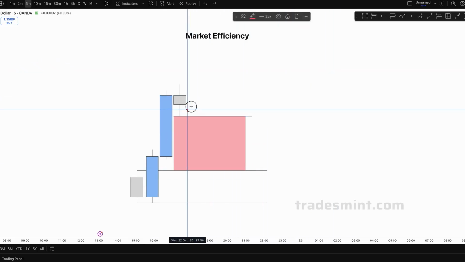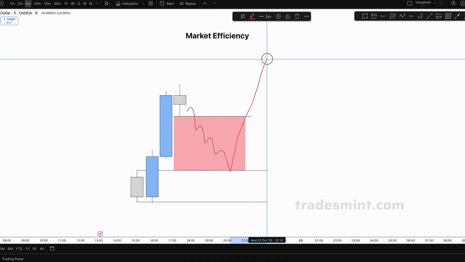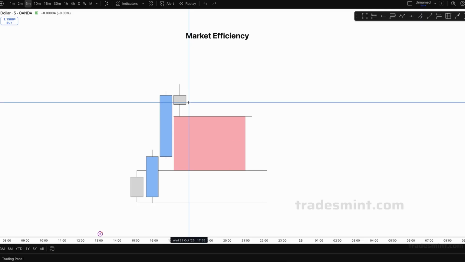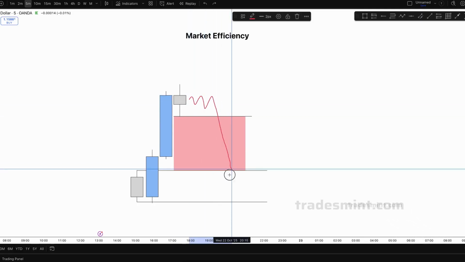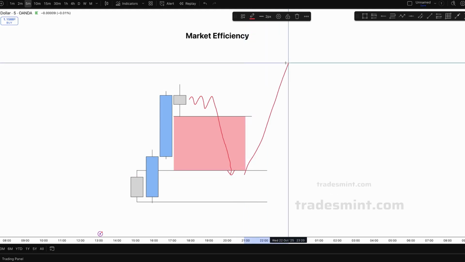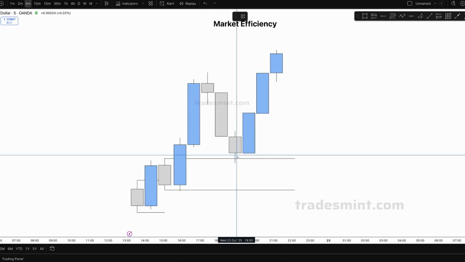And when we see an inefficiency, we want to wait for it to be filled and then we can take a trade. And if we see an inefficiency and we find an opportunity to trade through it, well, we can then trade through that into there and then trade out of it. All right. So what happens when a market is efficient? We just talked about imbalances and inefficiencies. Well, what happens if we look at an efficient market?